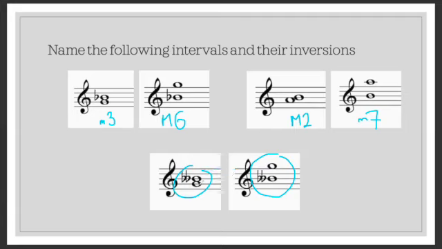So let's do that. G to B double flat. Well, just being lazy here, we know that this here is a minor third, right? So we lowered that minor by one semitone, it becomes a diminished third. If this is a diminished third, this must automatically be an augmented sixth. Opposite of diminished is augmented, and then 3 plus 6 equals 9.